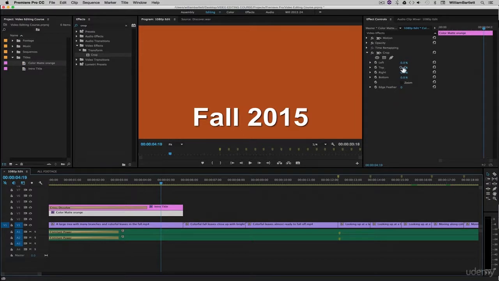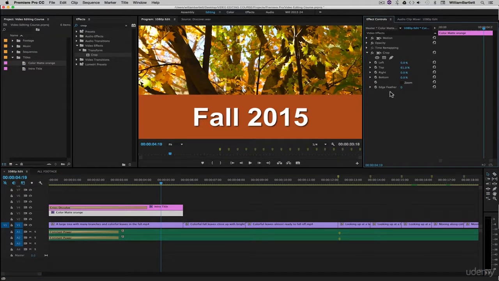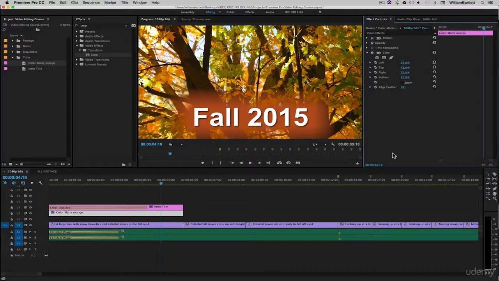And now if we go to the top part, click and drag the percentage to roughly, let's say there, and then feather the edge, which will be this edge, to there, and then further adjust the top. And then if we do the same thing to the bottom, we can start to get a really cool effect going that just shows this. Now if we wanted, we could go to the right side again and the left side and almost make just a little bit of a background for the text.